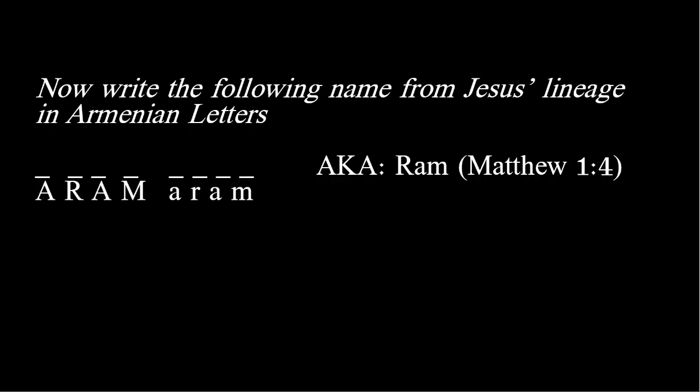Now, write the following name from Jesus' lineage in Armenian letters, pronounced Aram, also known in English as Ram. This is from the Gospel of Matthew, chapter 1, verse 4. So pause the video now, and I'll show the solution in 3, 2, 1. Aram. I hope you got the correct answer.